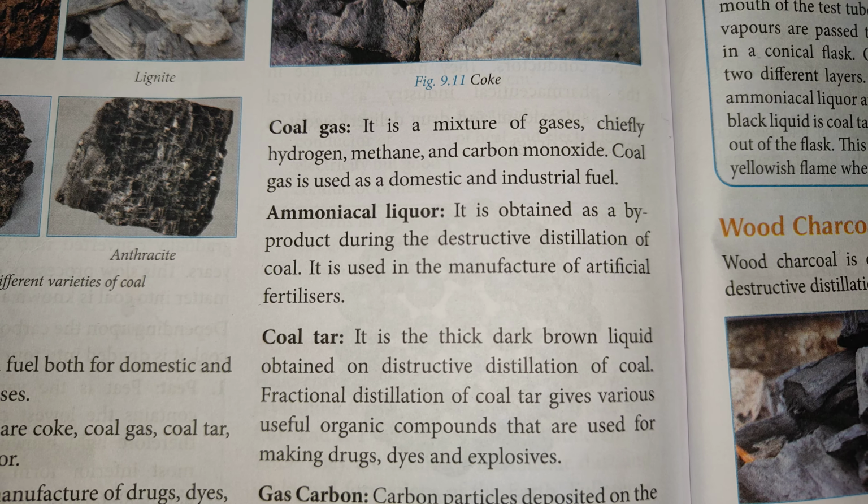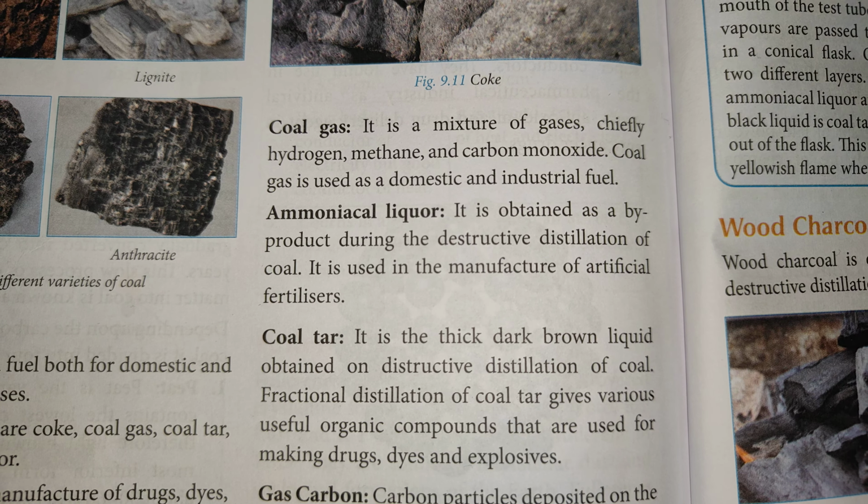Students, next we have is the sugar charcoal. How is sugar charcoal prepared? Students, it is prepared by destructive distillation of cane sugar. This is the formula for cane sugar, C12H22O11. So when we heat this in the absence of air, we will get 12 molecules of carbon and 11 molecules of water.